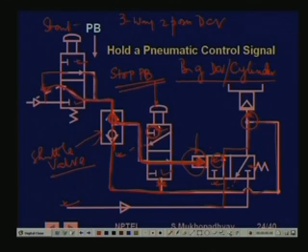This is a normal 3-way 2-position valve. So, the pressure will go here, and this valve will now shift to this box, which means that this pressure will now drain to exhaust. The moment this pressure drains to exhaust, this is no longer in this position, but it is free. So, now if you again press the start push button, then again this can move here and energize.